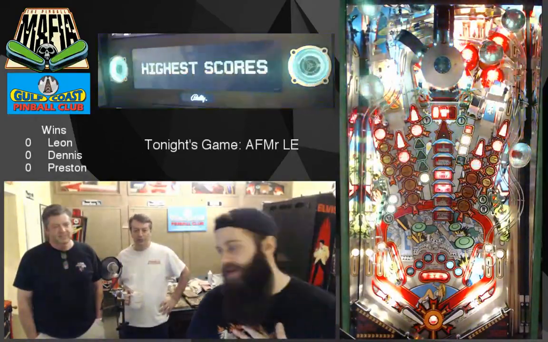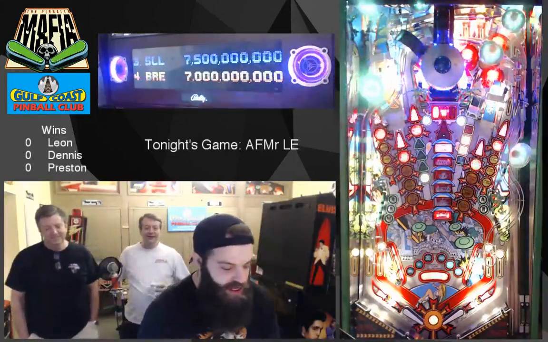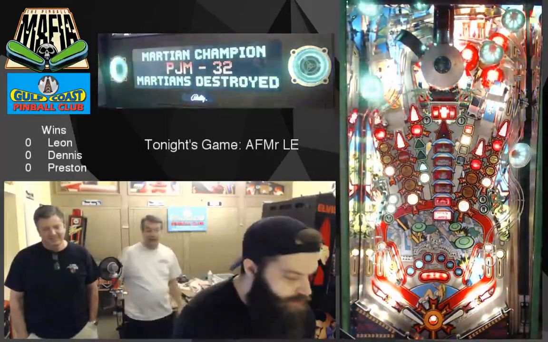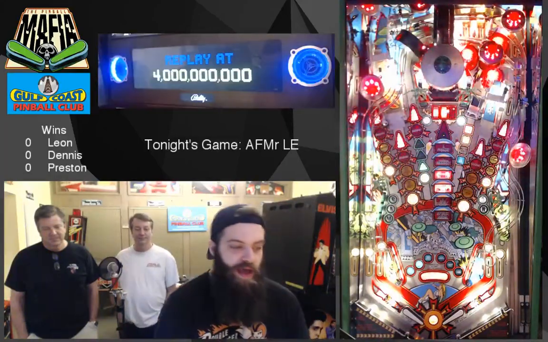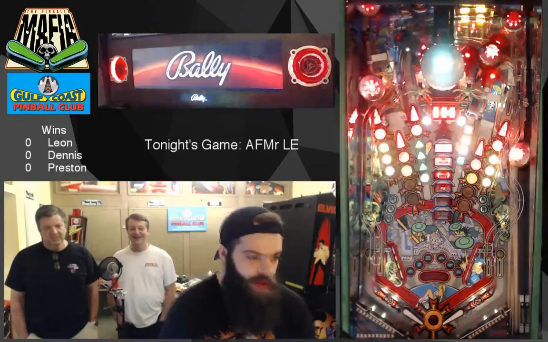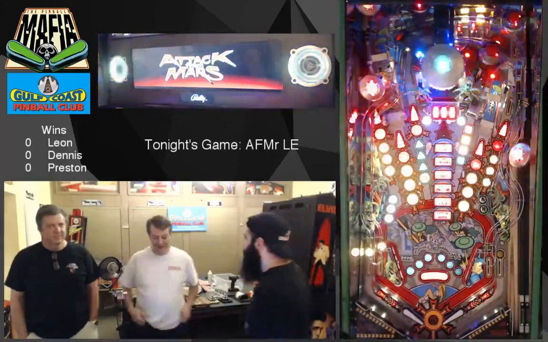We've got Preston as always, Leon, Dennis, and yeah, playing Attack from Mars. It's set as it came from the factory. The outlanes look to be three-quarters of the way up. The extra balls are turned off. We did that during the last stream, and that is it. We'll get into details as we go. I'm going to let him get us started so we're not talking for too long.